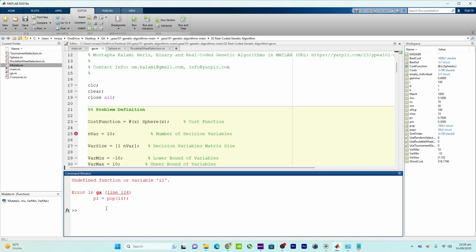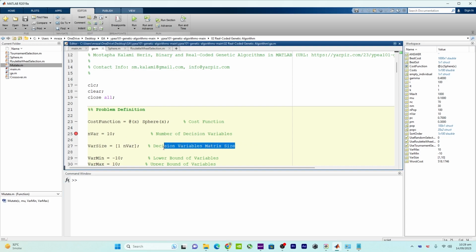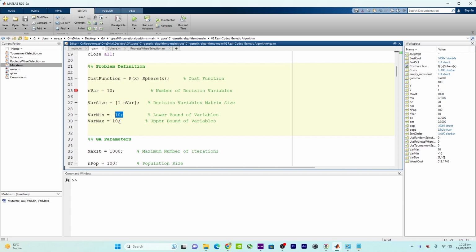Let me clear my command window. So we have our 10 decision variables, and here is the decision variable matrix size: it will be 1 row and 10 columns. Then we have the minimum and maximum for those 10 numbers. Let me click on run.